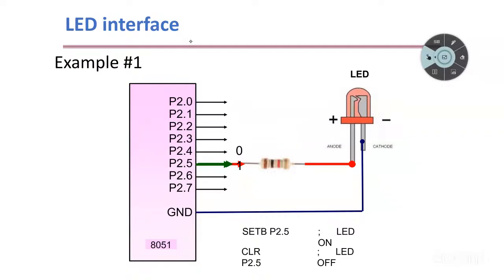So how do we do it? First we need to glow it. In this, the LED is connected to microcontroller port 2, pin 5. By writing a simple program we can show the LED, first turn it on, then off. How to set the pin? Correct, you can set the pin. How to set the pin? I gave one instruction in the 8051 microcontroller to set.